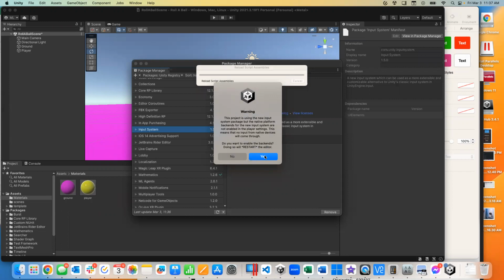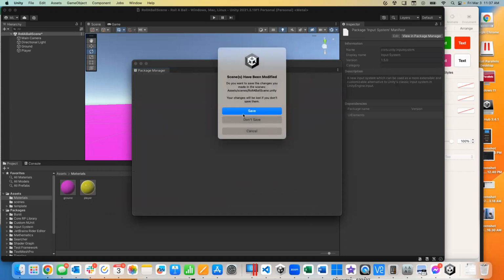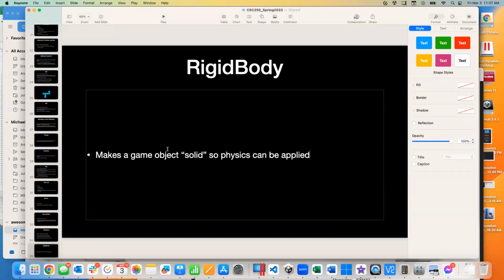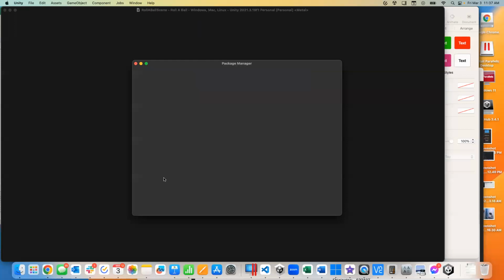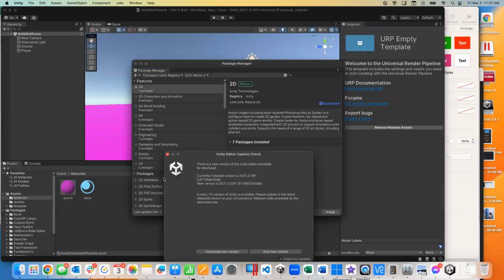The platform back in, bottom right. All right, scenes have been modified. Hit save. Okay, we're happy. Before we would have had to use an object in code called Input to grab, like, the up arrow, the down arrow. We'll see if this guy does something with this.